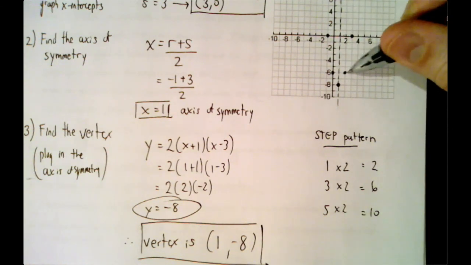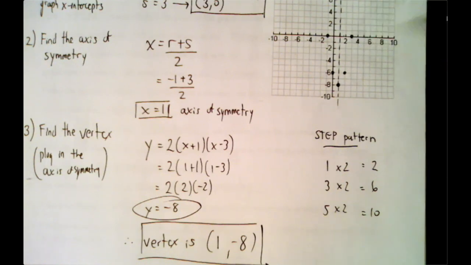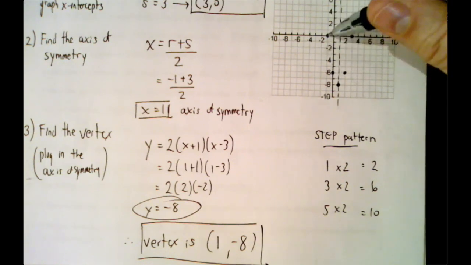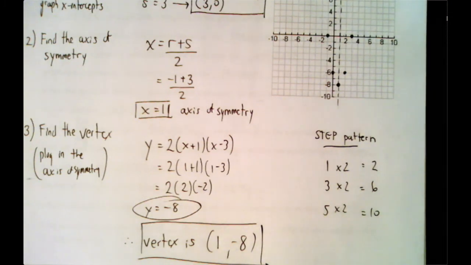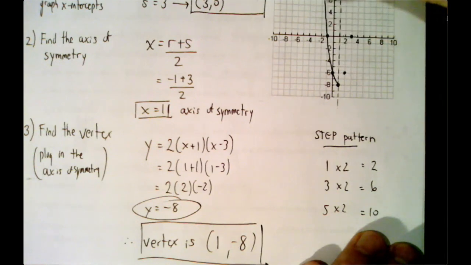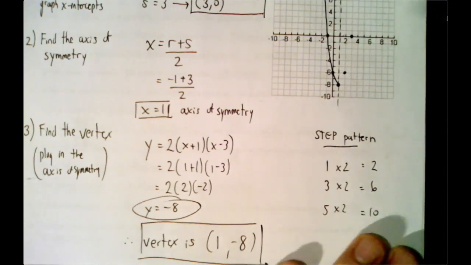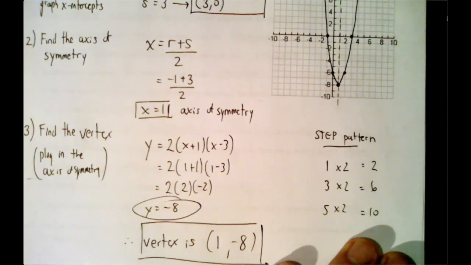Over 1, up 6, looks like it should take us to our x-intercepts, and it does. Over 1, up 6 takes us to our other one. Last step is 10. Over 1, up 10 takes us to the top of the graph. Do we need all these extra points? No, we don't. But that's how you can use everything we've learned this unit, put it together, and get a more accurate picture of our graph.